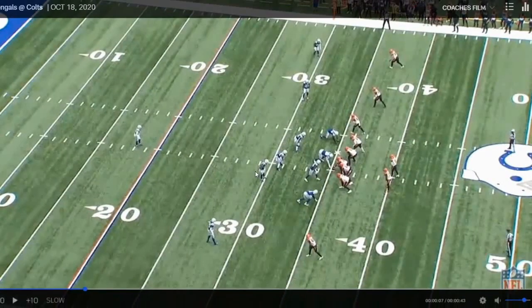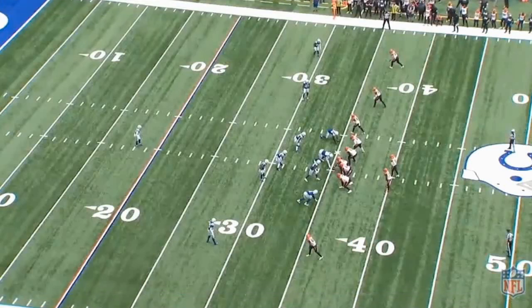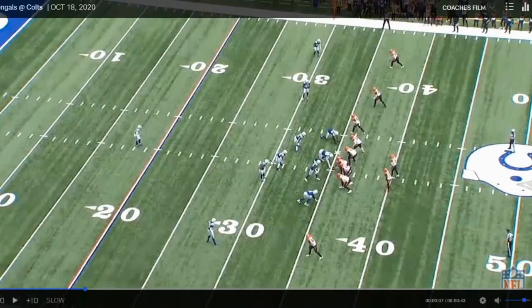And the Colts are showing man coverage in a cover 1. Why are they showing that? Right here, Khari Willis, who's supposed to be the strong safety back here, is up here lined up directly across from the running back. That's showing man coverage. There is no way that when this ball is snapped, if this is cover 2 or cover 3, that he's going to be able to get all the way back here while Blackmon moves over a little bit, right? No way. So that can't happen on cover 2. What Burrow doesn't realize is you got other guys here that are going to drop back. And Khari and Bobby Okereke are going to drop back into the 2 short zones.